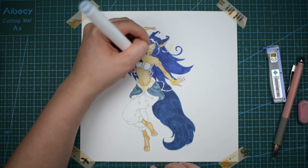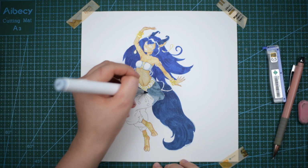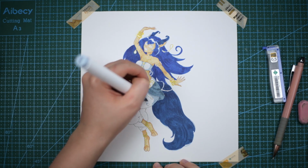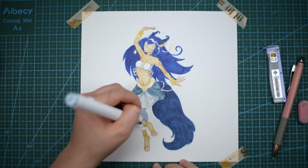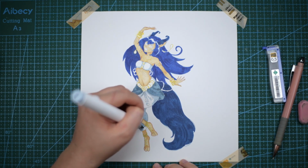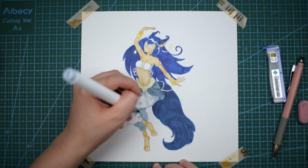The quality of art doesn't really depend on the quality of art supplies you're using. Not always, but to a certain point. If your skills are lacking, no art supply can help you with that. I mean, firstly, you need to improve art skills, and then you're going to invest into more expensive art supplies, not vice versa. At least that's what I think.